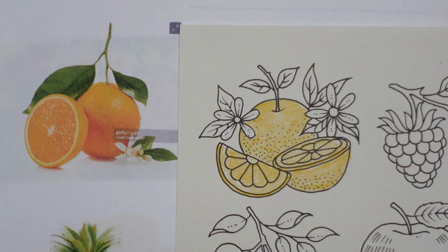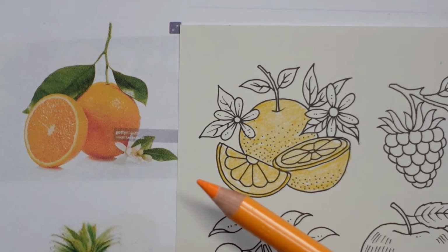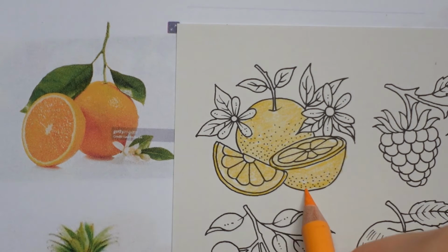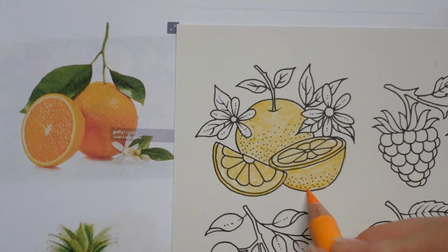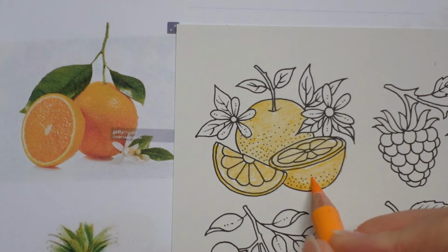Ooh, my pencil's run away. So next I'm going to build up a layer. I'm going to use my dark chrome yellow. You can see this is a lot more orangey, and I'm going to pop this on top of certain areas, probably most of it. So here, this bit doesn't look like any of the things in the picture, but it would be darker at the bottom and a bit lighter coming up towards the top.